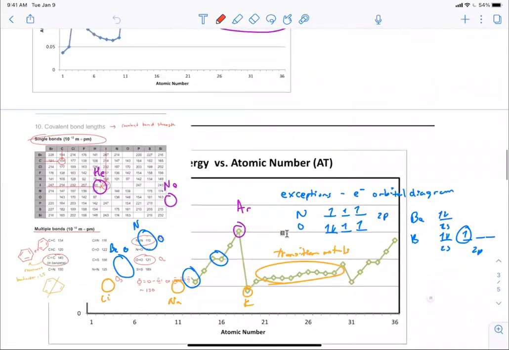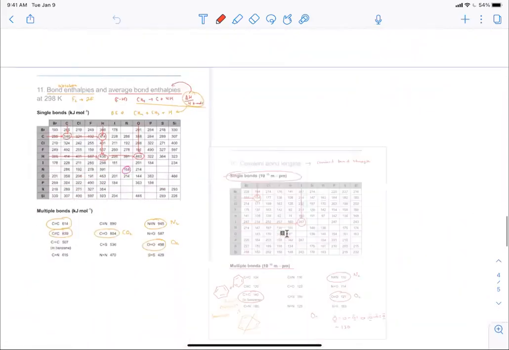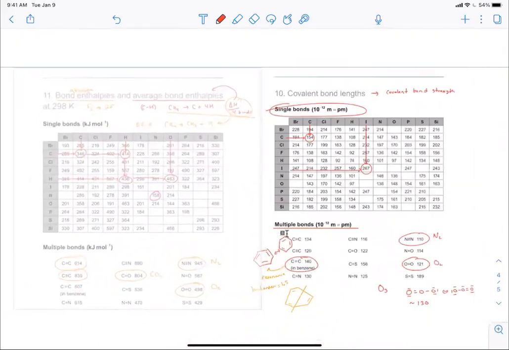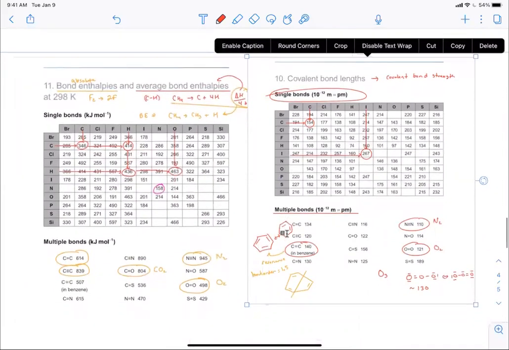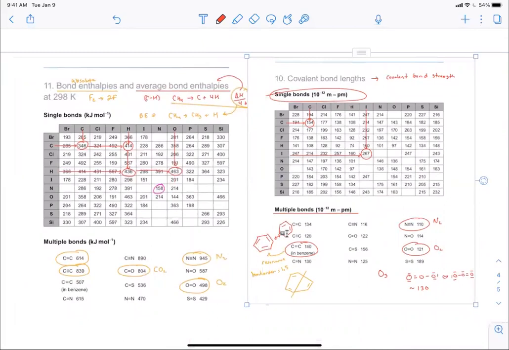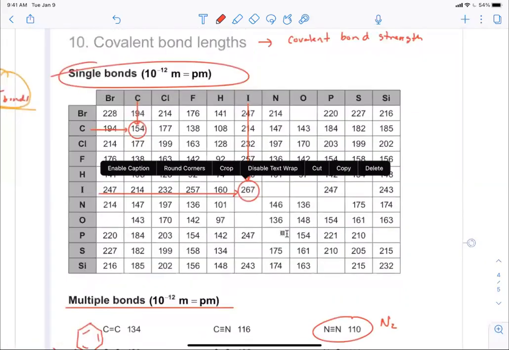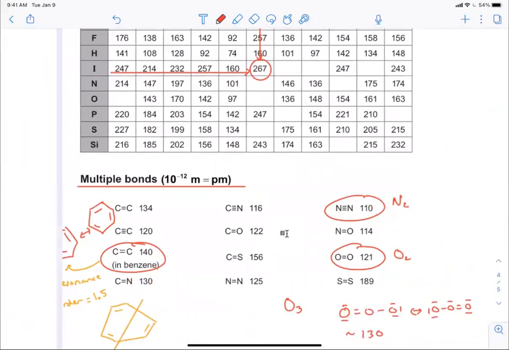Oh, I need this other one just up here. Okay. Now, this here, I'm not going to go into calculations for this because that was another video, but understanding a couple of concepts about these charts is really important. And here, these are all bond lengths, okay? And the main idea I want you to take from this is the fact that as you increase bonds, the increasing number of bonds decreases the bond length.